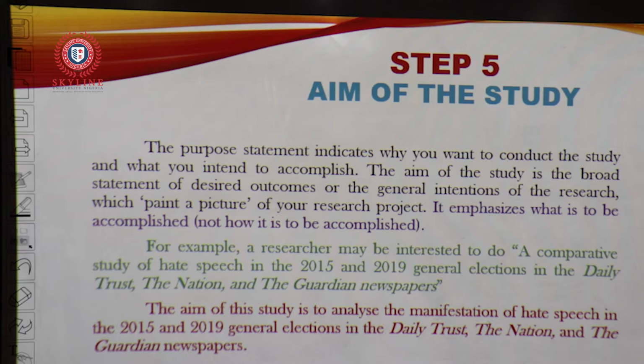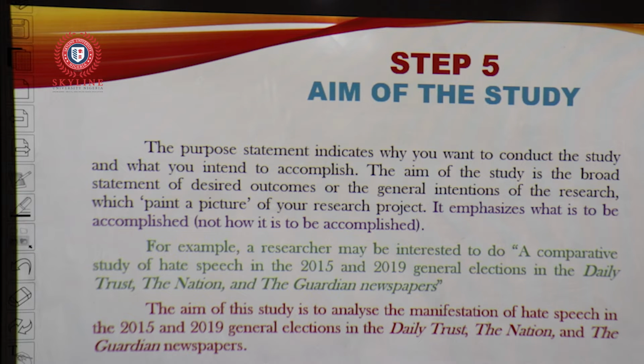So the aim is the purpose of the study. In conducting a research, you must have a broad aim that you want to achieve. Here you emphasize what is going to be accomplished, not how it is going to be accomplished. For example, if a researcher is interested in doing a comparative analysis of hate speech in the 2015 and 2019 general election, the aim of the study could be to analyze the manifestation of hate speech in the 2015 and 2019 general election.